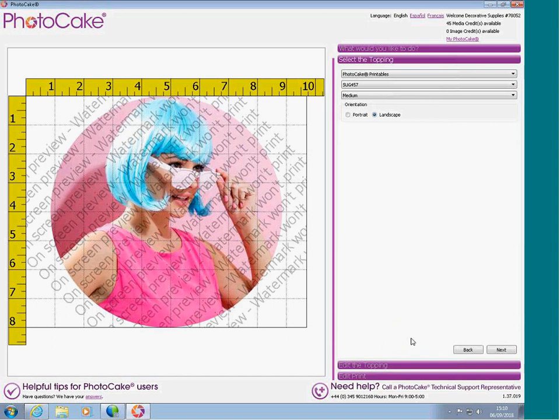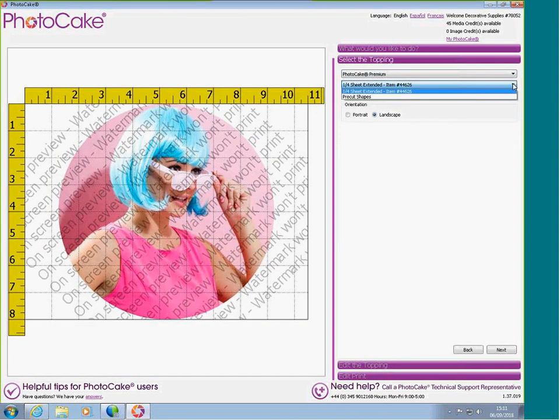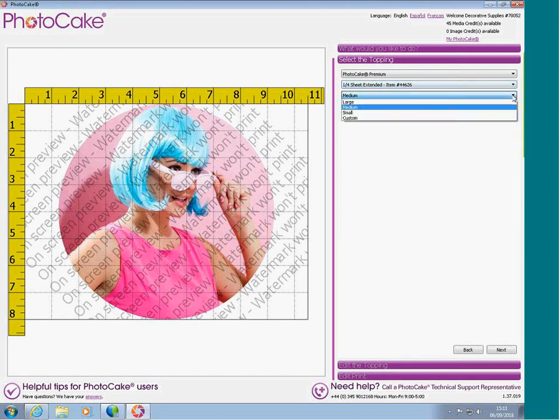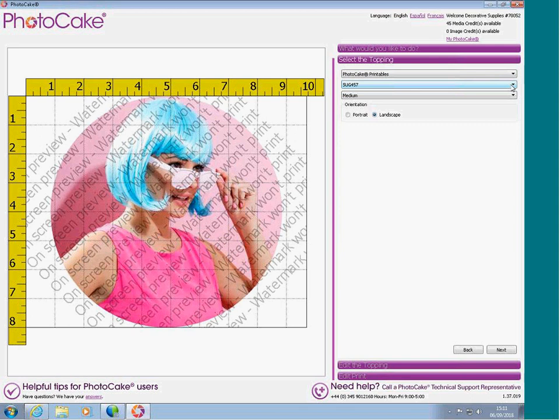Now, we do have different types of media sheets, which I mentioned earlier. We will go into that in a bit more detail on one of the sessions, but we do have the printable sheets and we do have premium sheets, and we do have different areas that we can work in as well. As I mentioned, we will cover off some of those different medias in the next couple of sessions. But for this particular image, we're just going to use the SUG 457, which is a fondant sheet. The premium sheets are star sheets, but as I say, we'll cover that in a little bit more detail shortly.